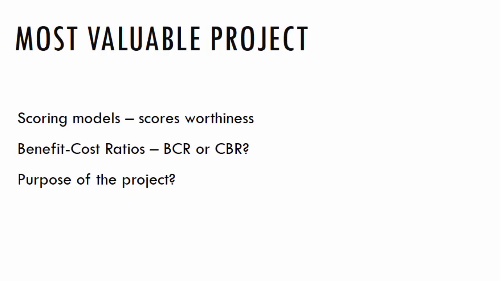So you might have to use some scoring models. You're going to look at the worthiness of the score. So you might have to say project A versus project B, and then the characteristics are scored. So you might have schedule, cost, vendor experience. Have you worked with them before? Is there a warranty or guarantee? Those are all factors that you can score, and then you would score up for project A and then project B and choose the one with the highest score. So that's a scoring model, real simple.